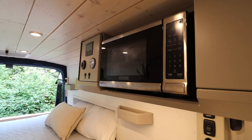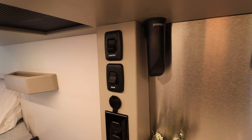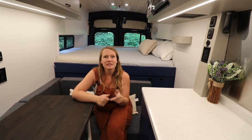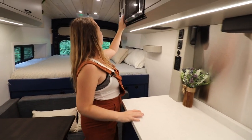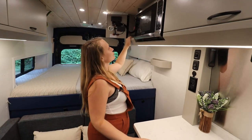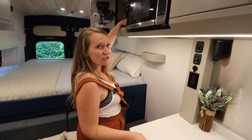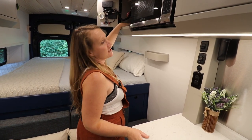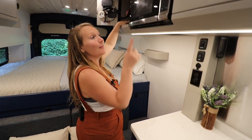There is a microwave and under-cabinet strip lighting, which is really great. It also comes with an LTE booster, so this would be a really good van to work from — you can hotspot your phone to your laptop and this will boost your cell phone service. In this overhead cabinet we have the control center: a fuse block which is overcurrent protection for all of the DC components, and an AC distribution panel which offers protection for all of your AC appliances. That's super important when you're installing big things like an induction cooktop or microwave.